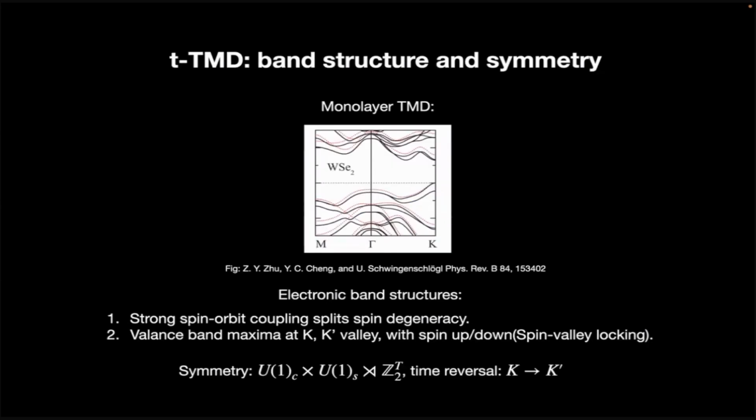Just a second. I think here the symmetry, strictly speaking, the symmetry group is not this one, right? For example, time reversal squares to -1, so it's not Z2T but Z4T. Yes, that is correct. Electrons are fermionic in the sense that T squared is -1. So here the Z2T means acting on bosons, I should be more precise. Acting on excitons or Cooper pairs, then it's Z2. So technically it should be Z4T. Yes, you're right.